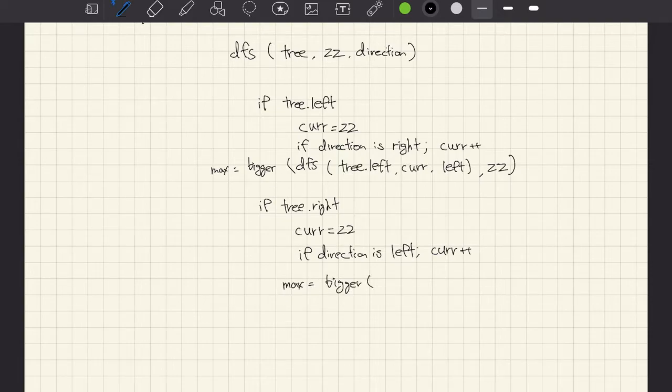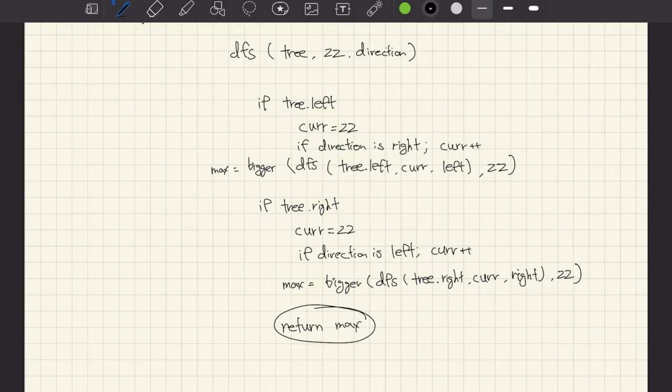Okay, the value will be same as the left case, but a bit different in the parameter. We will send the right children of tree, and the direction will be right. And also keep max value here. So the answer will be the final result here.